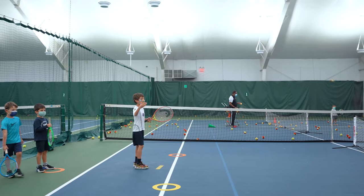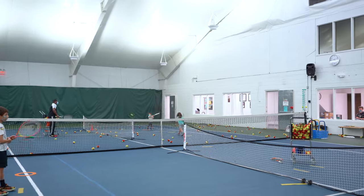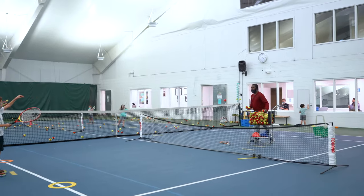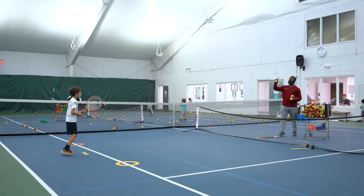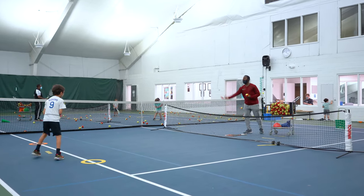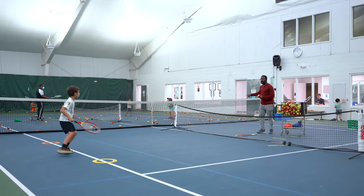And if the other person gets stuck, you gotta tag them out, any way you choose to. On the blue, you can hit me or hit the blue. All right, here we go. Or just over the net, here we go. Forehand, nice job. Backhand, nice job. You got one over, let's go. Run.